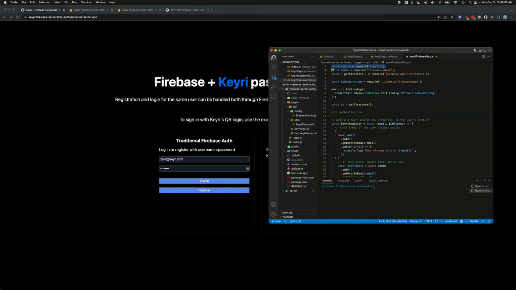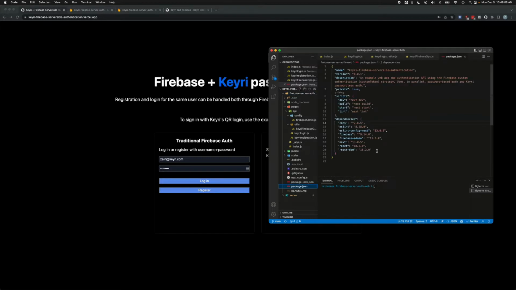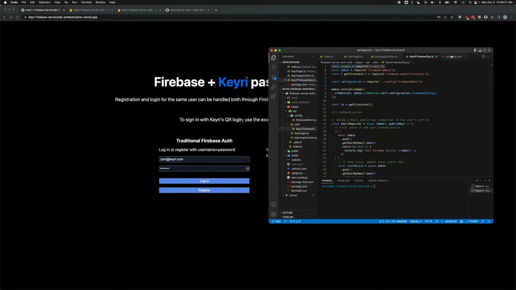Next, you'll need to import Firebase admin, so you'll need to install this package via your package manager of choice. And just to be clear, these are all of the dependencies that we'll need in this project, and I can get to the ones that we have to manually install in due time. But for the most part, you can see that it's a pretty dependency light operation that we're running.